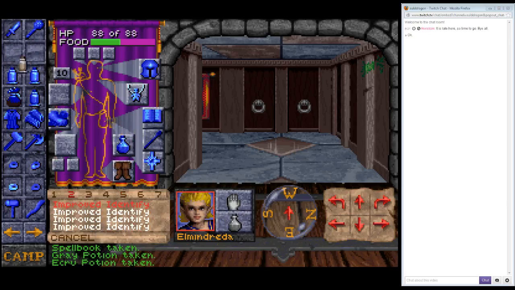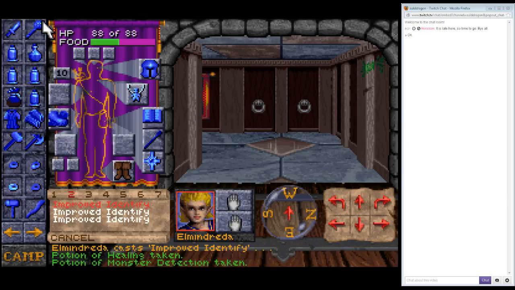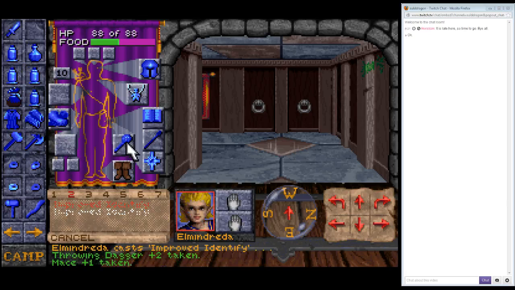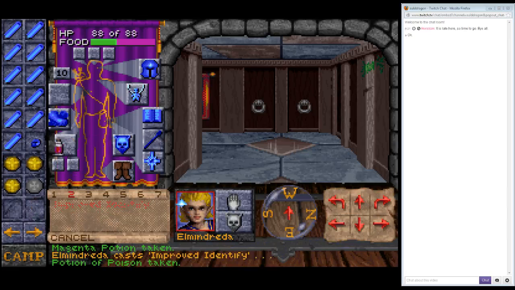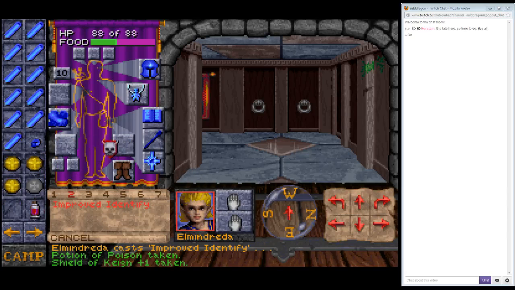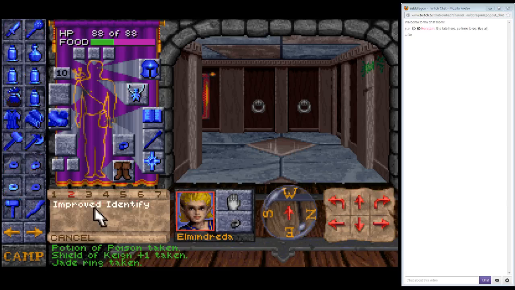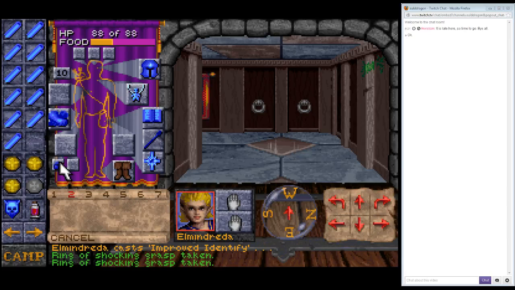Let's see, Gray Potion and Ekru Potion. Ekru Potion is a potion of healing. Gray Potion of Monster Detection. Throwing Dagger plus two, Mace plus one. Let's actually check out that magenta potion. Potion of Poison. I guess those are non-magical. Shield of Cain plus one. And last but not least, I think that's the last item. Is that the last item? I think so. Improved Identify. Ring of Shocking Grasp. I'm not sure how that actually is supposed to work, but anyway.